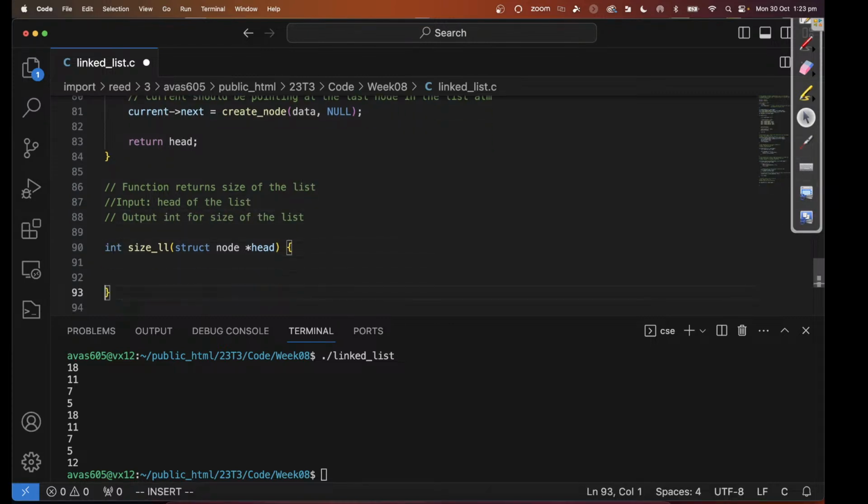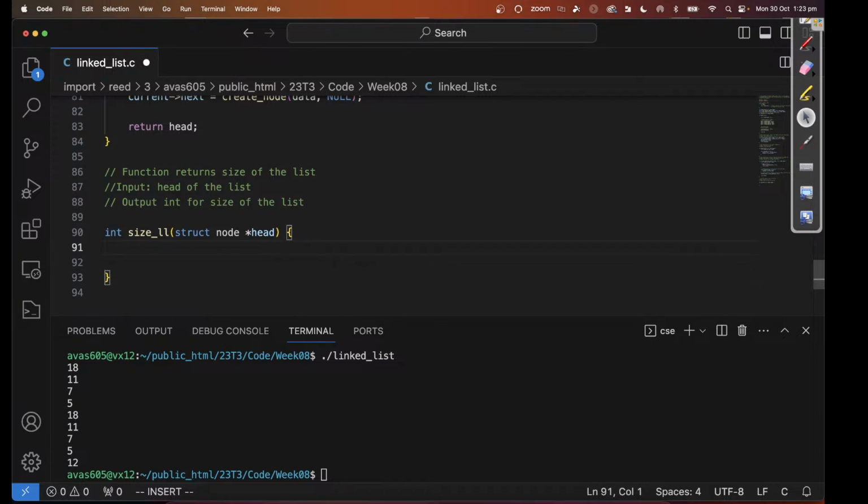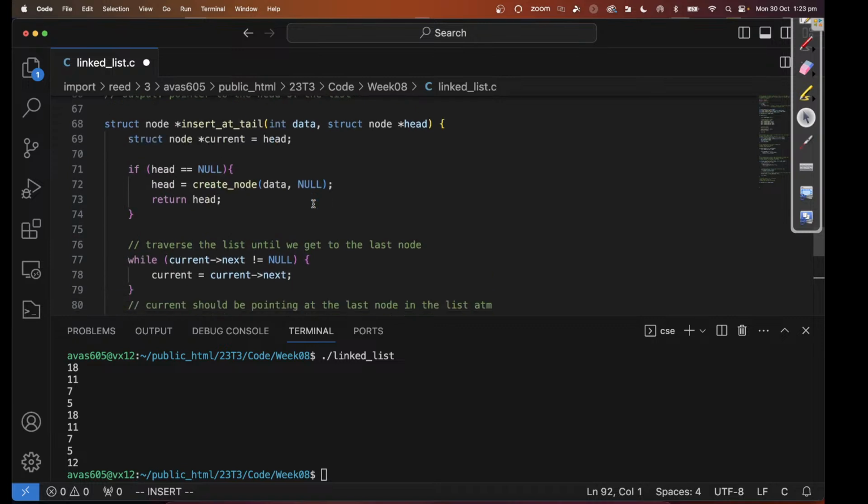Okay, great. What do you think I need to do to find the size of the list if I was solving it just logically? Let's say I've got some sort of linked list. What do I need to do to get the size of it? Start at the size of 0, and then loop through the entire list adding 1. Yeah, I just need to count up each node. I don't need to do anything to it. I just need to traverse that list and count it. Okay, fantastic. So the first thing I'm going to do is, what do you think I will do first?